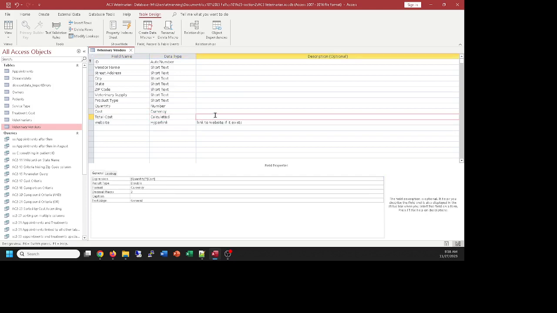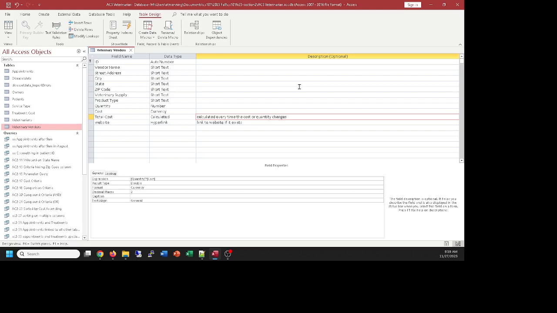I'm going to put in here in the comments: calculated every time the cost or quantity changes.